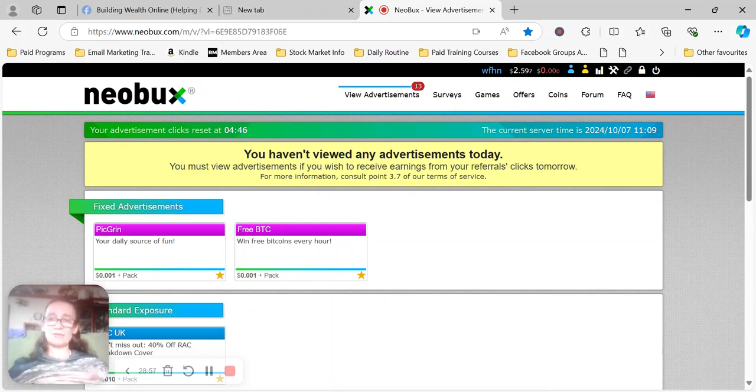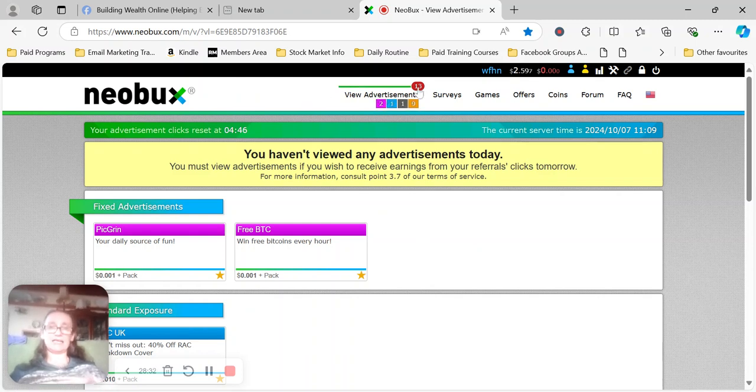So I'm going to be doing basically a daily, this is what you need to do type video. So the very first one is simply about how to do the ad clicks. Whenever you've joined, you just need to click on the View Ads tab just up here. As you can see, I currently have 13 ads that I can click.